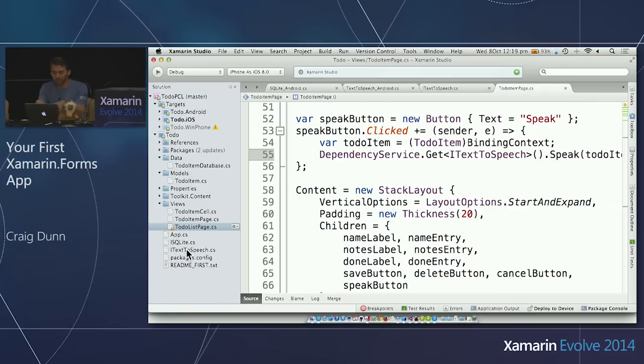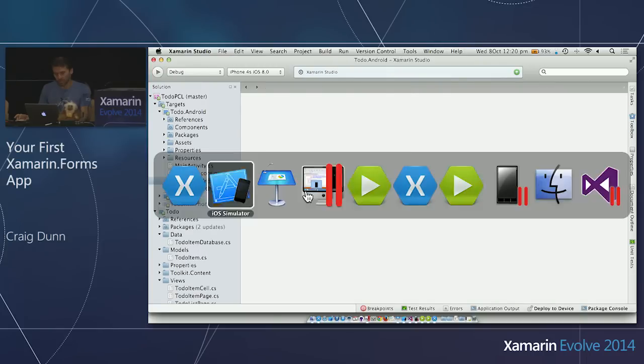So if I was writing this from scratch, which I would have maybe been bold enough to try, but demos never work out that well, it would have only taken me half an hour probably to code it from go to woe, because there's so few lines of code. And of the code there is, it's going across 3 platforms, so let's divide the time by 3 and call it good. And this is going to be a really fast and easy way for you to get started with mobile application development in general, with cross-platform applications specifically, and start to get a feel for how you want to build your apps across all 3 platforms. So let's close out of that.